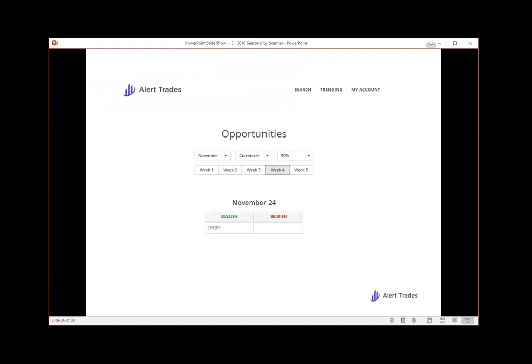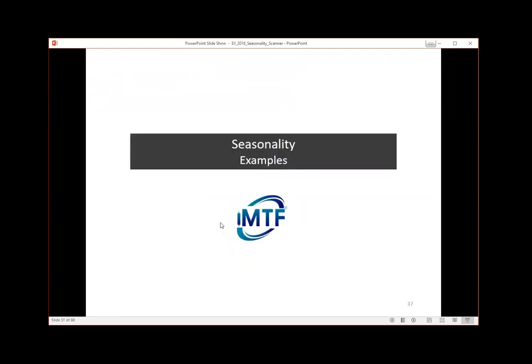It shows you both the bullish and bearish. So notice there's nothing on bearish. There's nothing else any other week there. Okay. The other good thing is if you put your mouse over that symbol, it actually gives you all the statistics there. It gives you the confidence value, the SIV value, the average move, max profit, max drawdown. So it gives you all the statistics right there. All you have to do is put your mouse over it and you could see all that information there. Okay. So let's go for some examples.